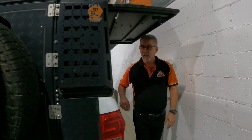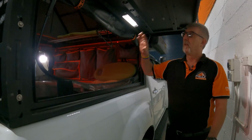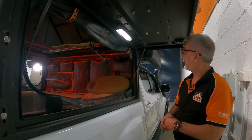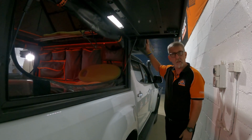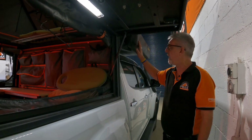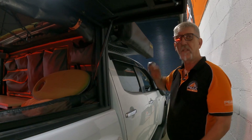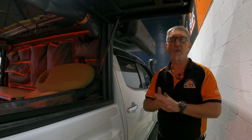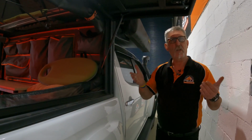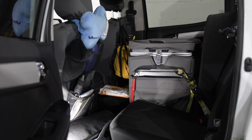Enough of that one. There's got midgie nets right here. Again, the light, he hasn't put anything up here. Over here we have the ensuite, the shower cube from Alu-Cab. You don't have to use the shower cube from Alu-Cab, you can use other ones. The brackets are quite versatile for that. The front mounting bracket is the same bracket that is on the awning on the other side, so they're quite symmetrical. I'll just give you a quick look on this side.